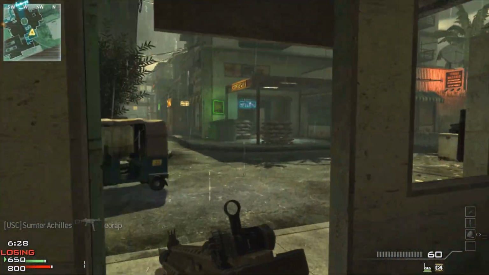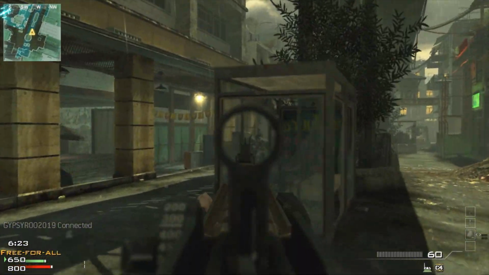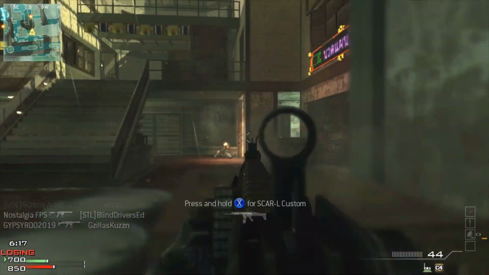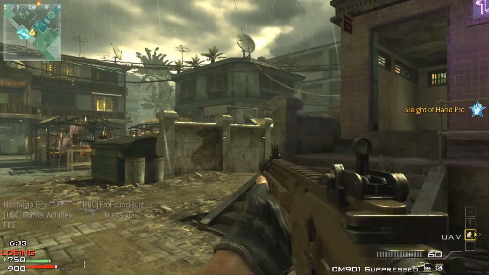The last thing that I consider a weakness is the aim down sight animation. The aim down sight time is normal for the CM901, but the animation just makes it feel really sluggish and slow. Honestly, the aim down sight and the reload on the CM901, they're not that bad, but in tandem with the slow fire rate, it just makes everything feel very sluggish.